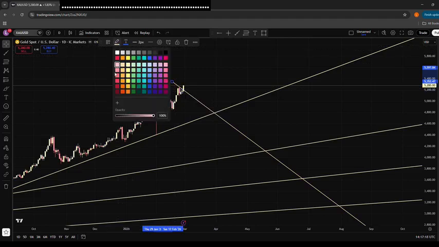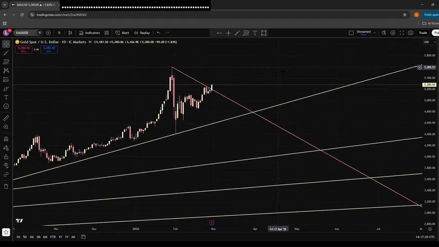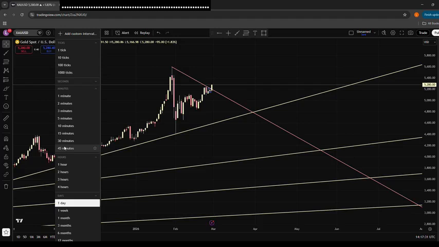Let's do that one pink because that is our down candles. Right, can you see there? That's our first touch point, and then this last pink one was the next touch point. As you can see, it's gone through. That's what I want to talk about on your entry.